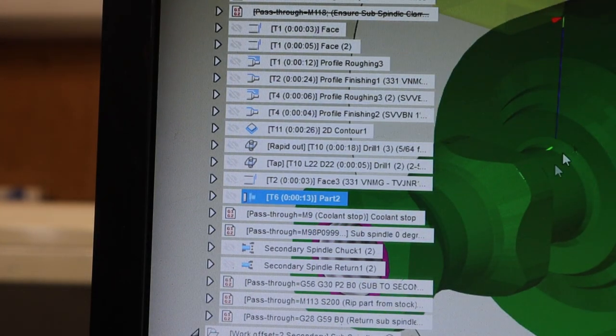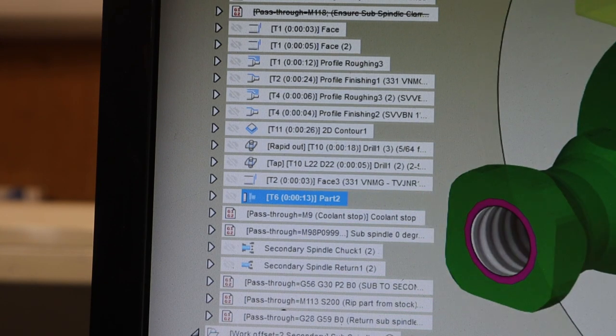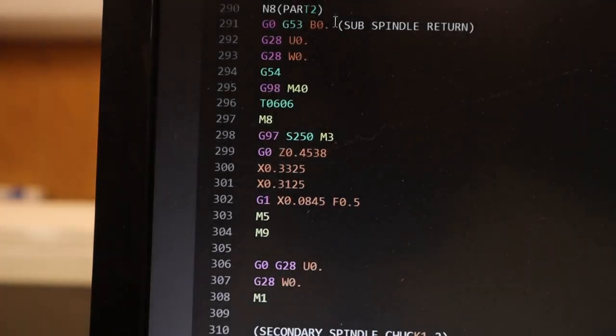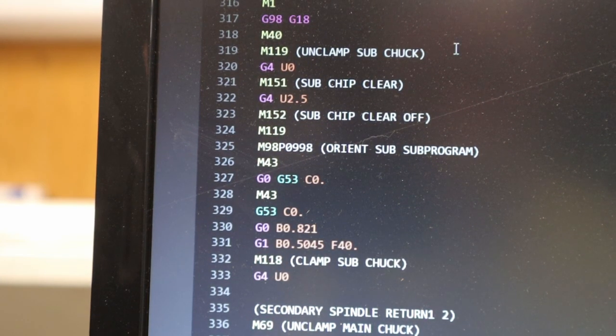So we're just going to cut a little bit. We're trying to miss this drilled hole, but this might be too low. So anyways, we're going to part, not all the way off, and then the subspindle is going to clamp. It's going to do this chip clearing thing, like blow air on the part. Then it's going to call this subprogram using an M98.